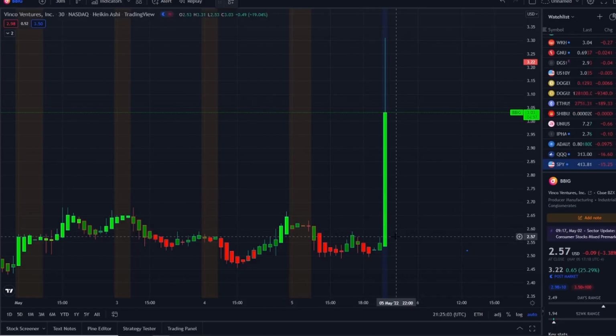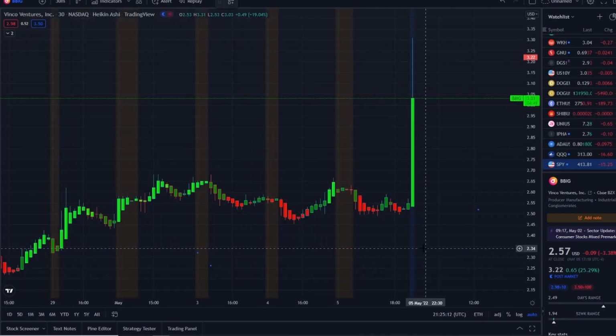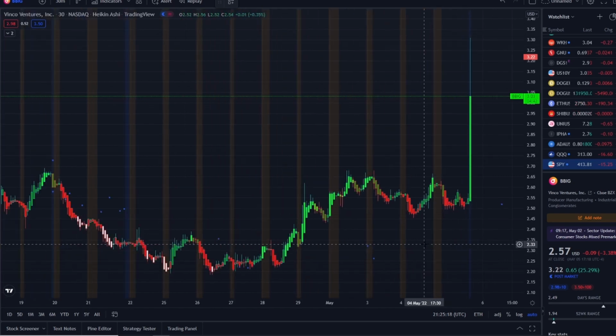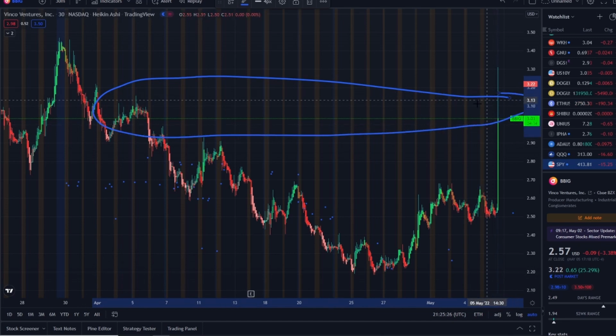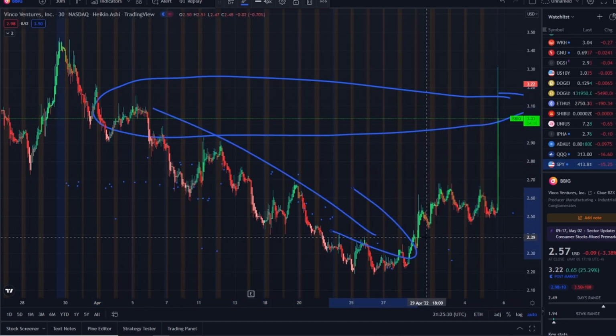We're going to talk about the date and everything going on with this spinoff, but BBIG stock is in a very strong position here where it has broken through the resistance levels I talked about in my videos the last several days, and it is currently above $3. This is a very important point because this is where all the shorts are actually sitting and putting pressure down on this stock. And that's what we're going to break down here in today's video.